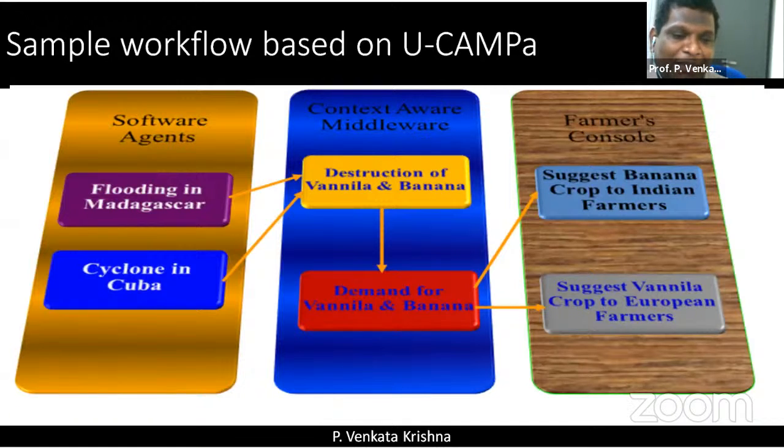This is only one example I'm telling, one interpretation, a sample workflow. So you can take any cases like this. That is how the precision agriculture model, what we are trying to explain as far as the architecture is concerned. To make all these things possible, edge computing, IoT, machine learning, artificial intelligence, whatever the buzzwords we are talking about nowadays, have a major role to play.